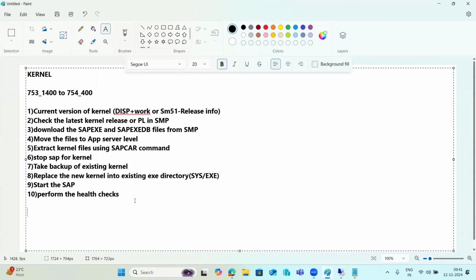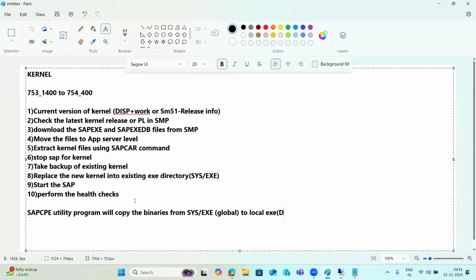Means here, the SAPCPE utility program will copy the binaries from sysexe, that is called the global exe. Sysexe normally we will call as the global exe, to then local exe.